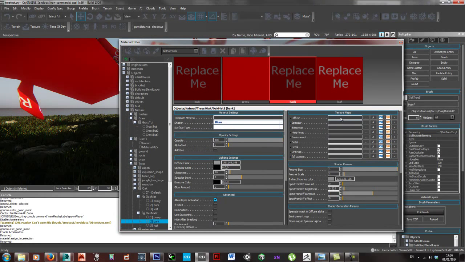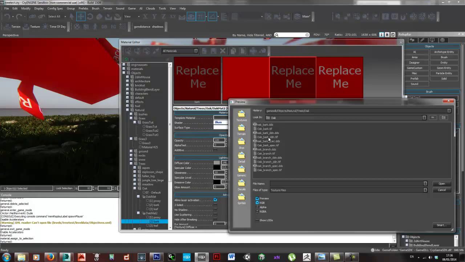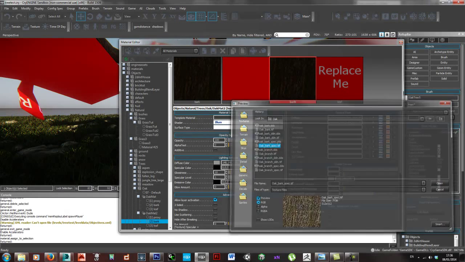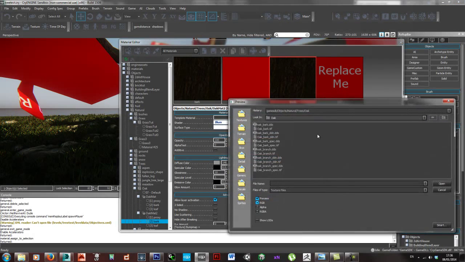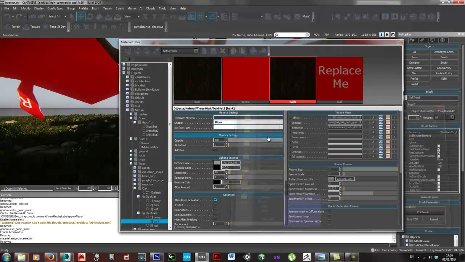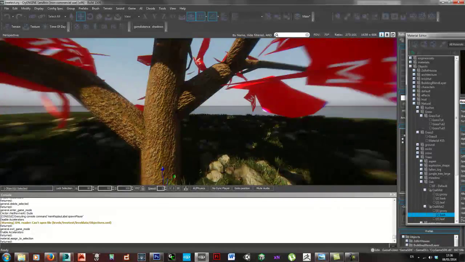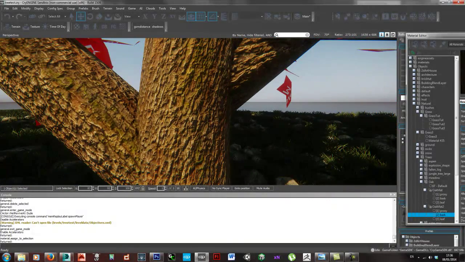We'll do the bark first, so bring in the diffuse. There's that one. Let's bring in the spec. Just that one, and the bump. Just that one. And that doesn't look too bad, except for maybe the colours.